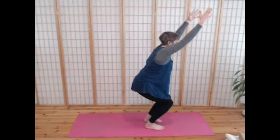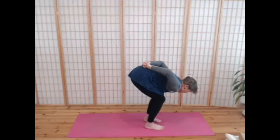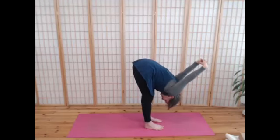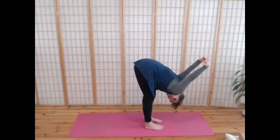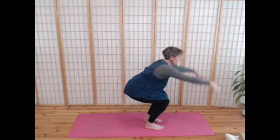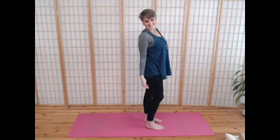Take another breath in. And as you breathe out, come back halfway, hands behind you, interlace. On the breath in, begin to straighten your legs and draw your arms over your head. And breathe out. And another breath in. And another breath out. And then breathing in, sitting back into your chair. Arms out by your ears. And breathe out, push yourself all the way up. Arms by your sides. And do one more.